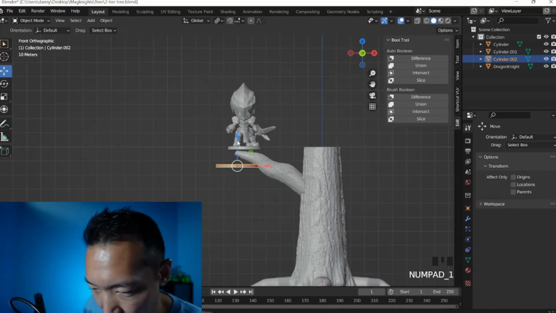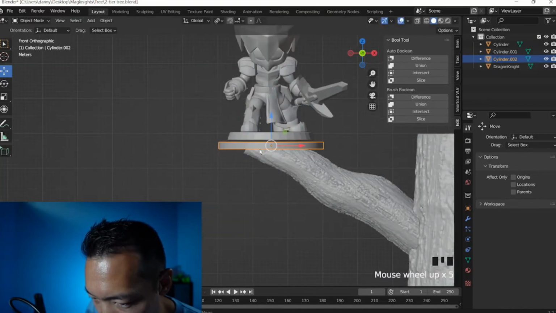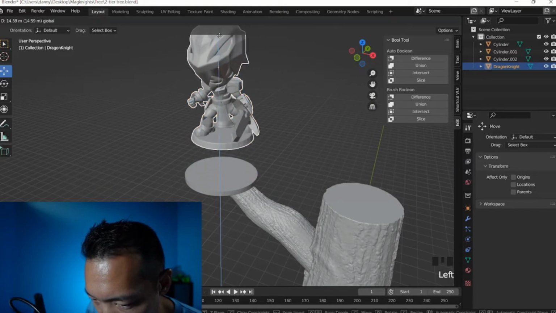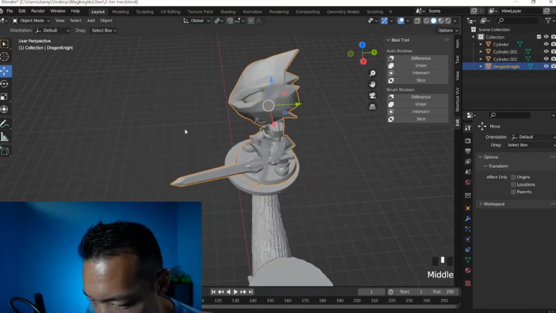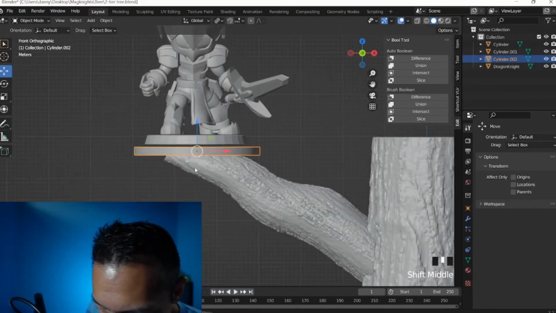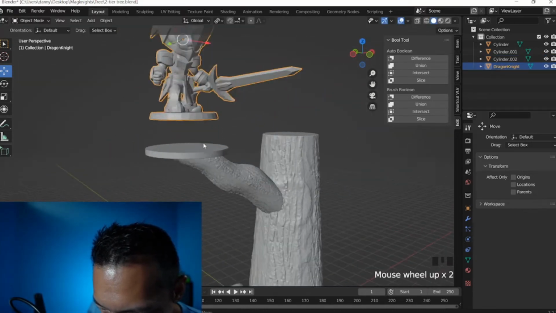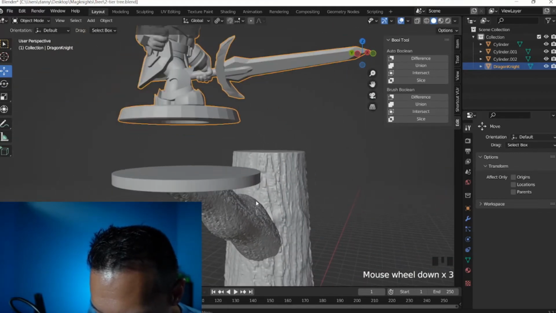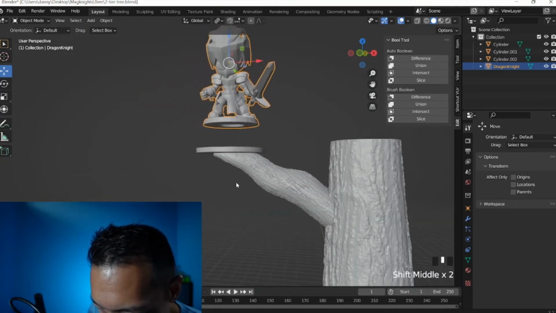And then that should give us plenty of room to put our 25 millimeter miniature on top. Bloop. Plenty of room. And I'm not going to worry about lining it up because right now it doesn't matter. We just need to make sure the branch wasn't clipping through, but it is clipping on the bottom, which is what we want. So yeah, this is perfect.